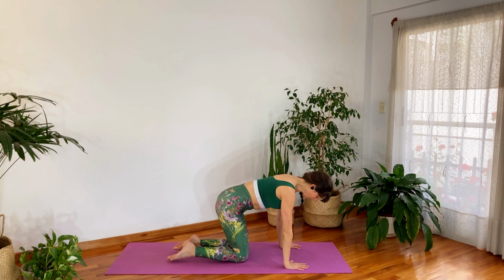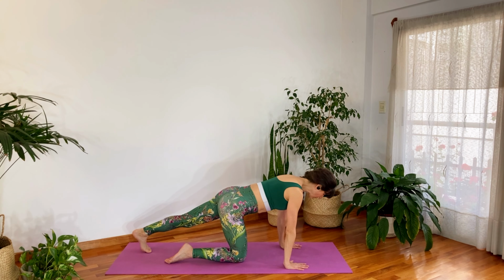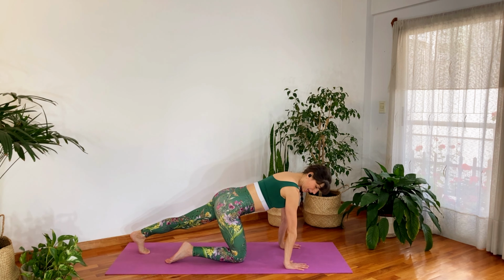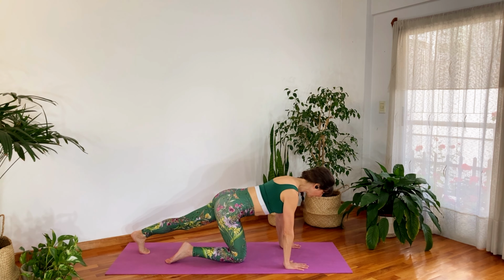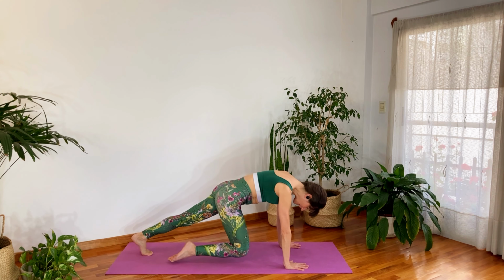So this time we're going to keep our right knee where it is, step our left foot back onto the toes. Okay, the shoulders are down and the elbows, we're keeping them, we don't want to hyperextend them. We want to micro bend. Okay, exhaling, right knee tucks and land.